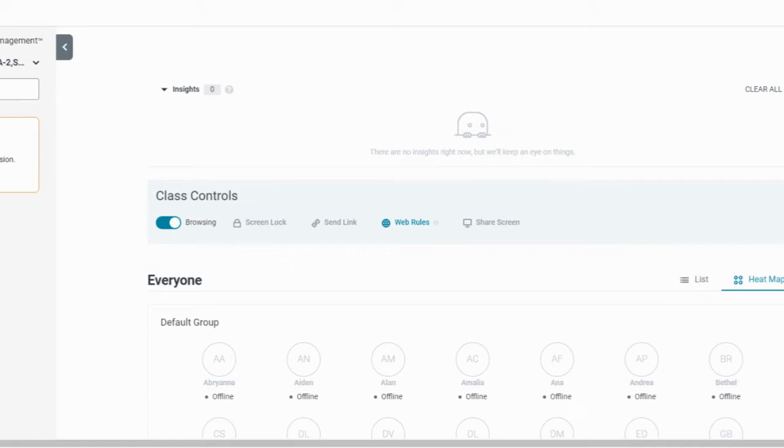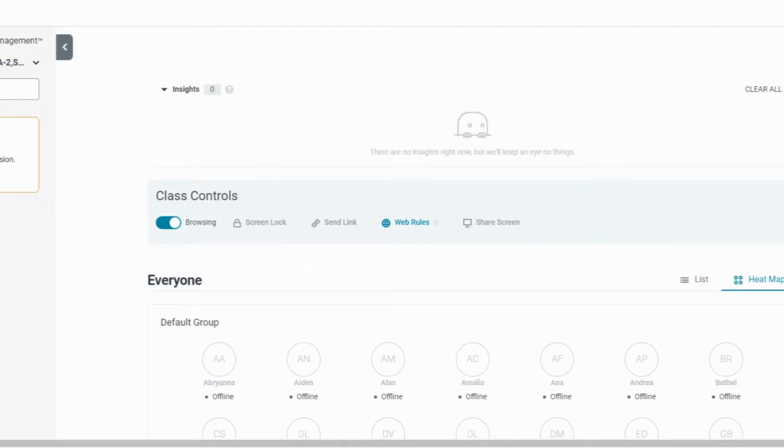I just wanted to give you a quick introduction into how this program works. This is basically like LAN School, but it's different. It's more tied into our current web filter, and so we're told it's going to be a little more functional. But it seems to be pretty decent, and I just want to show you how to quickly get in and set up your class so that you can start seeing the student screens.